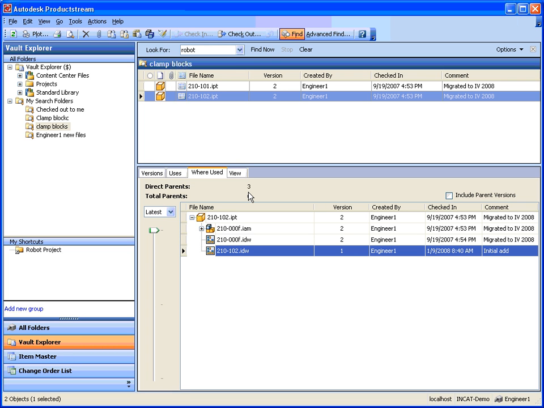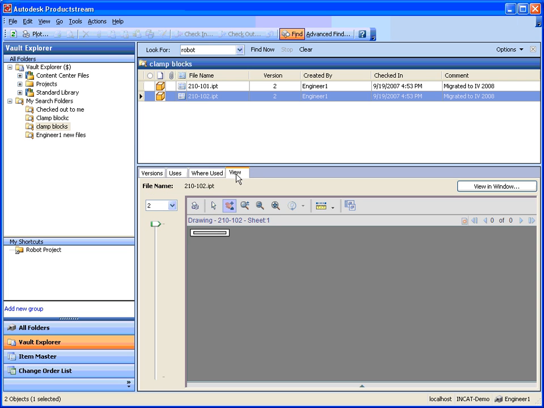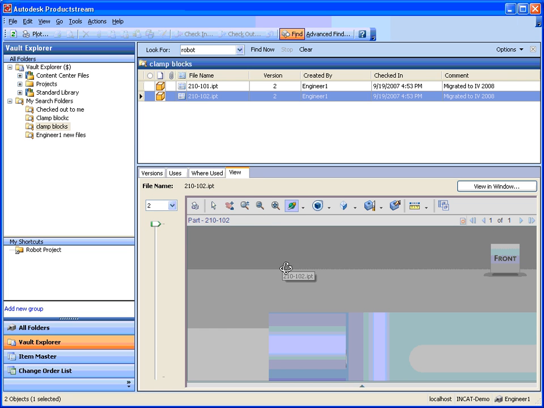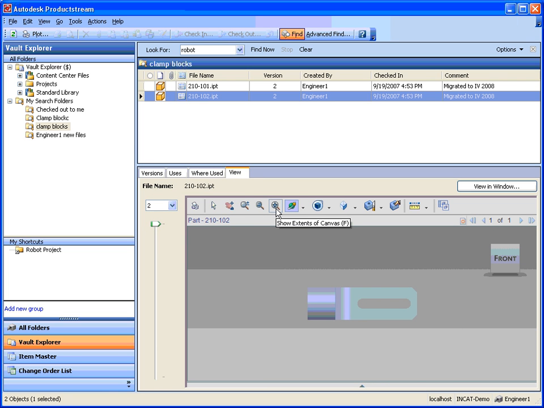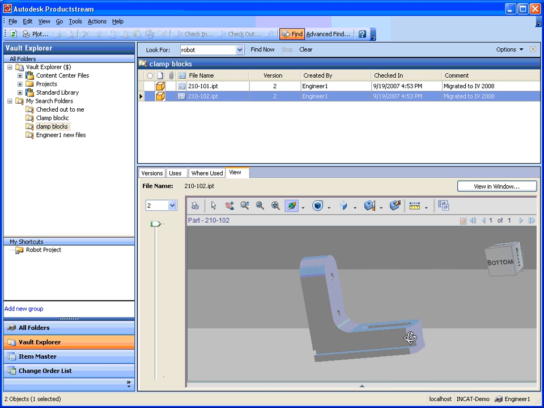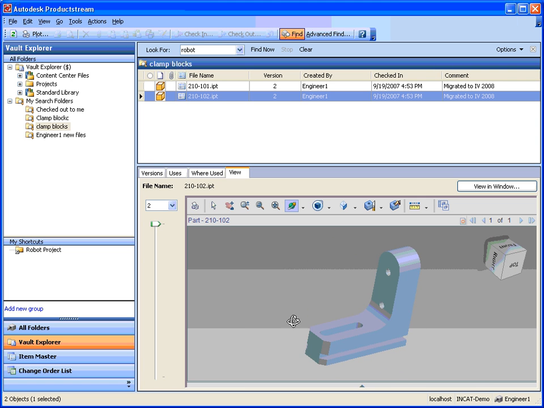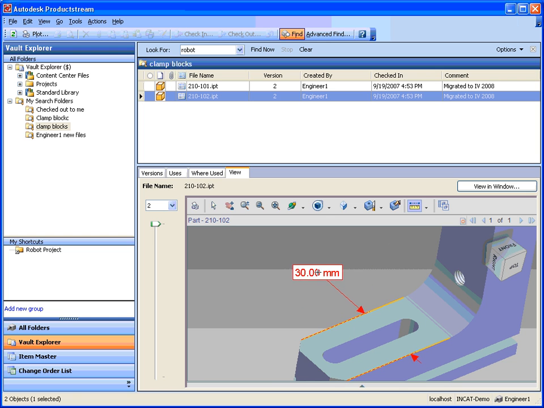Now I did a simple search earlier, and then I did a search for a clamp block. If we want, without even getting into the CAD system, we can go ahead and zoom, pan, rotate, look at that model within Vault to see exactly what it is, and maybe even do a little bit of a measurement to determine, is this the particular clamp block that I'm interested in using. Now in my case, I was doing that search so I could find an existing design that I might want to copy for future reuse.